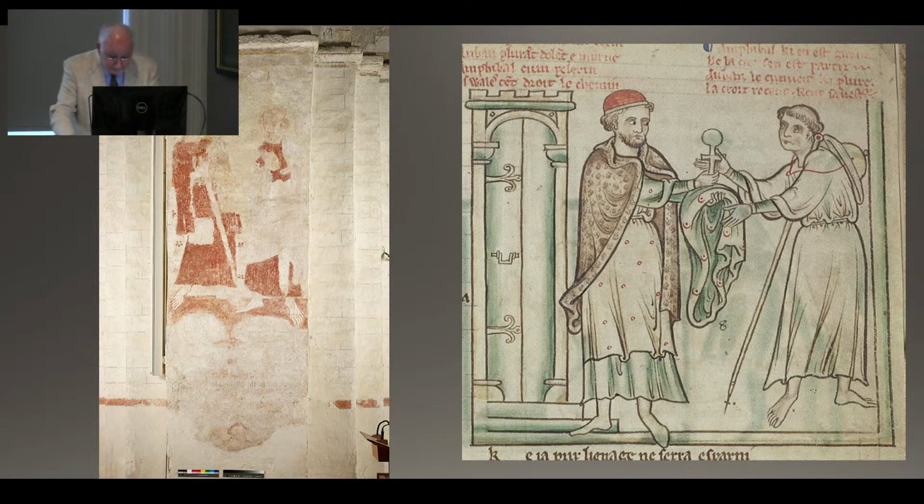And the figure on the left-hand side of the painting carries a scrip or satchel together with a travelling hat and cloak, which you would normally say are the attributes of Amphibolus, because he's the travelling priest, as it were. But of course, they're exchanging these things so that Alban can escape in disguise. And I think it would be highly unlikely that Alban would be depicted bareheaded, without a beard, and no hat. So I think Alban is actually on the left, and he's already got the scrip from Amphibolus.